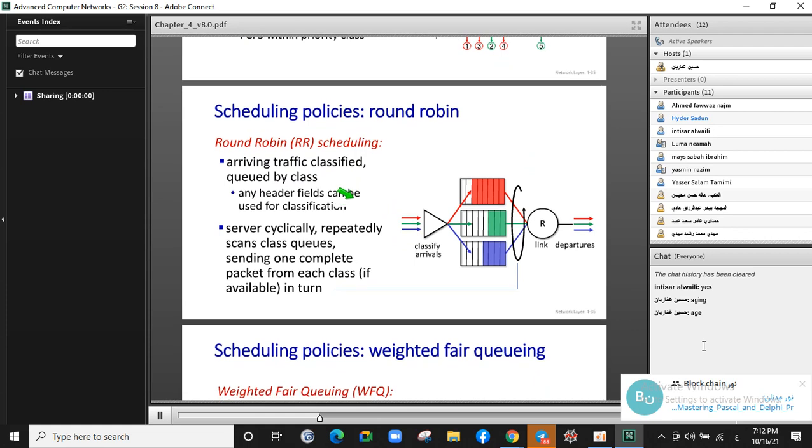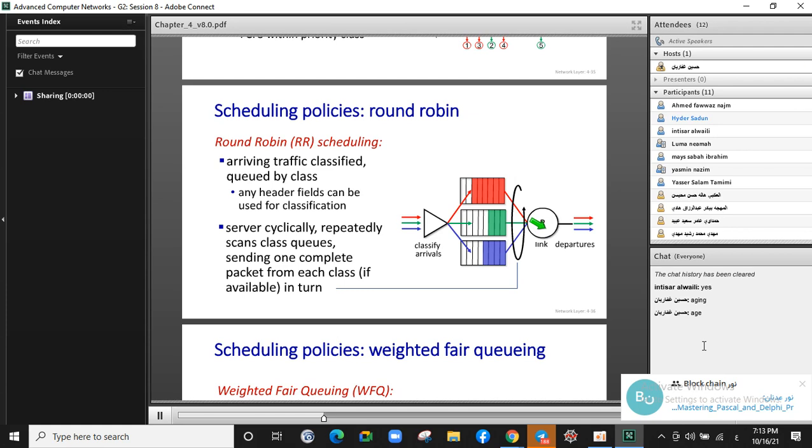Another strategy is round robin. In round robin, I'm classifying the packets in different queues, for example, a red queue, a green queue, and a blue queue, and I'm serving those queues one by one. One packet from the red queue, another packet from the green queue, and another packet from the blue queue.